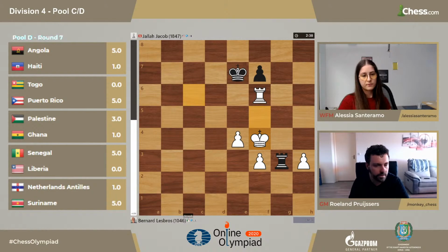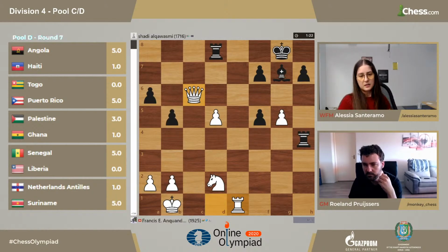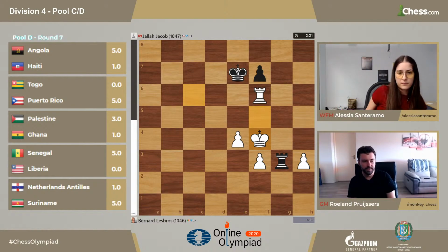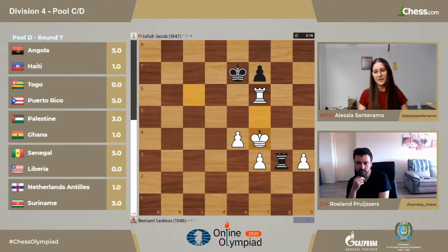Is there any other game that we can take a look at? No, it's the last. Well, there is still this, but it's also quite clear. I would prefer the other one, I think. The rook endings are always a lot of fun. At least that's my opinion. We know that should be a draw, but there are chances for white to win. So we can learn something about the technique, how to draw this endgame. We have a lot to learn from this position.